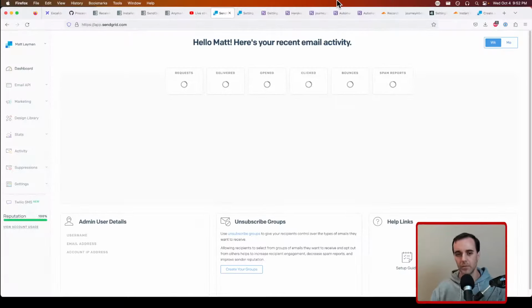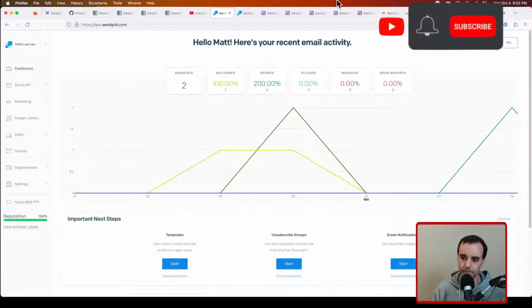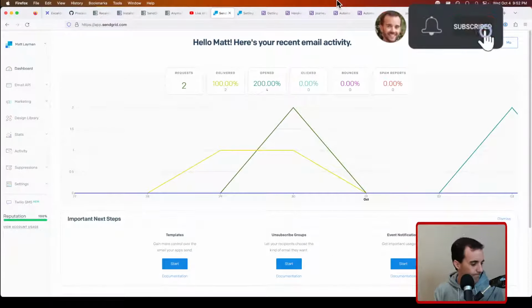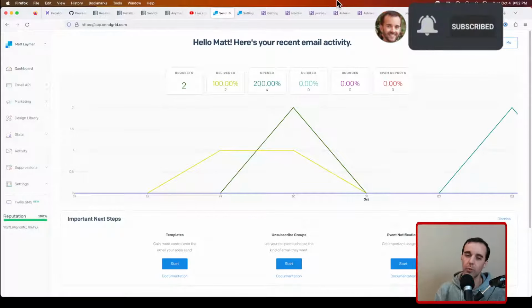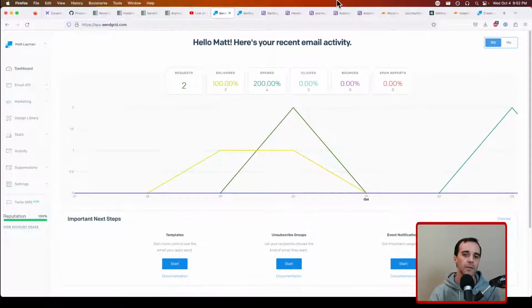Okay. Well, now what? This isn't going to be much fun until we can actually see a message payload, I think.